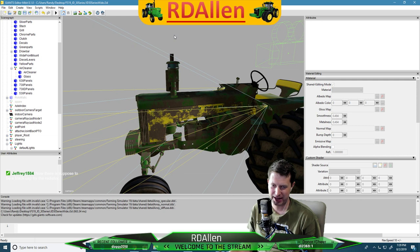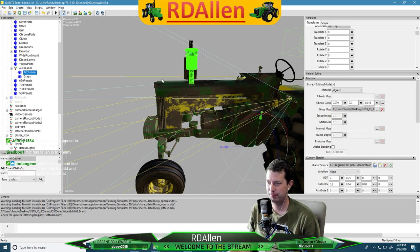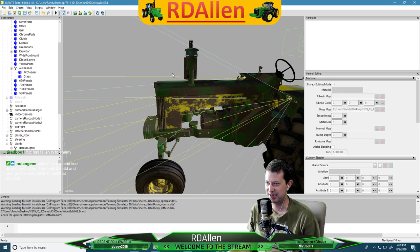Jeff, now there's supposed to be a black cap for the... Yeah, I don't see... Am I missing it there, Jeff? I don't see a radiator cap, is there? We got this cap. Pretty sure that's fuel. I don't see anything for a radiator, though.